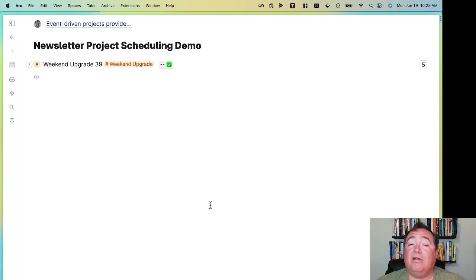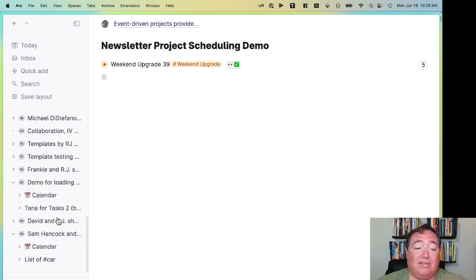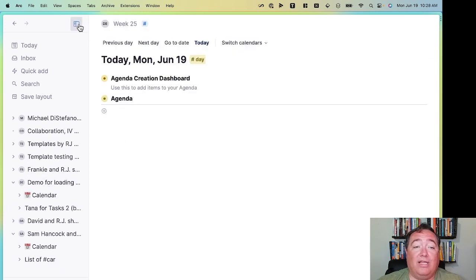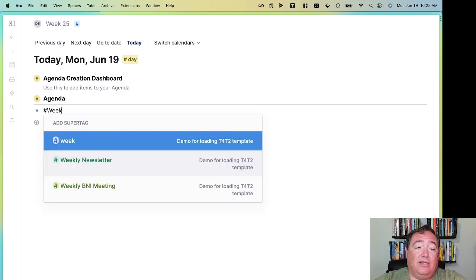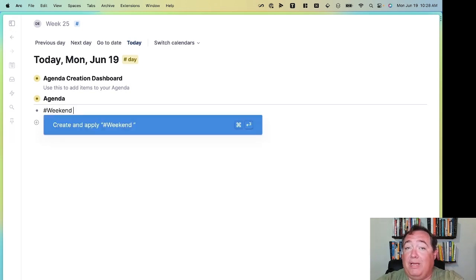So I mentioned that I can build this from scratch for you here. Let me set this up in the calendar view here of a demo graph. So I don't have a weekend upgrade set up here. If I want to build this from scratch, all I have to do is set up a new one. Again, I'm in another workspace, so the one I just used doesn't exist.